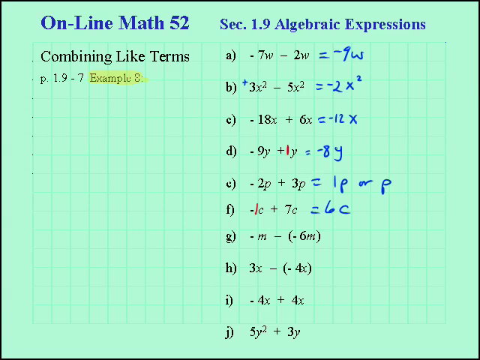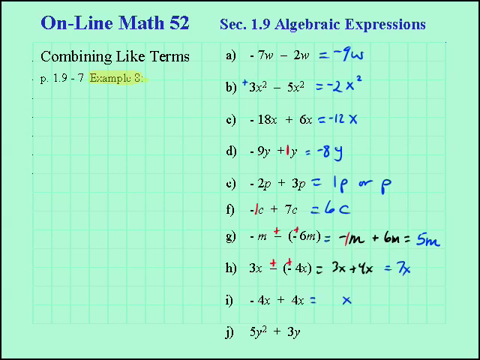6c. Okay. Ooh, this next one we better, before we do anything, change this to adding the opposite. I'm going to rewrite this as -m plus 6m, and then decide what it is. I'll put a 1 here for the -1m, plus 6m is 5m, +5m. Here's another one. Letter H has the double negative. We'll change it to positive before we figure out what it is. Let's see, so that's going to be 3x plus 4x, and then it becomes quite simple, 7x.